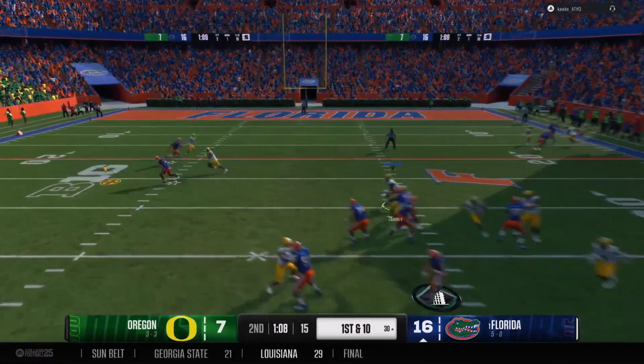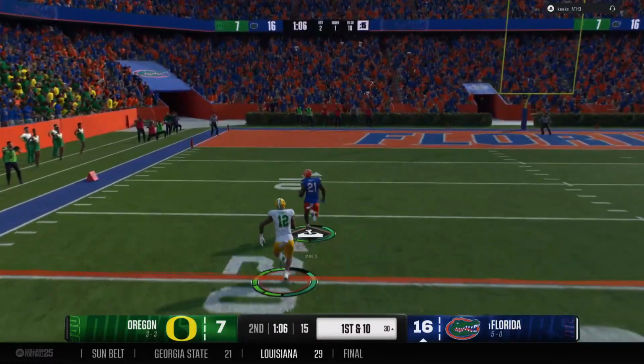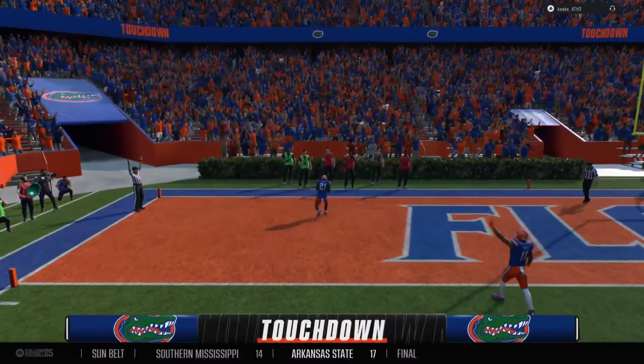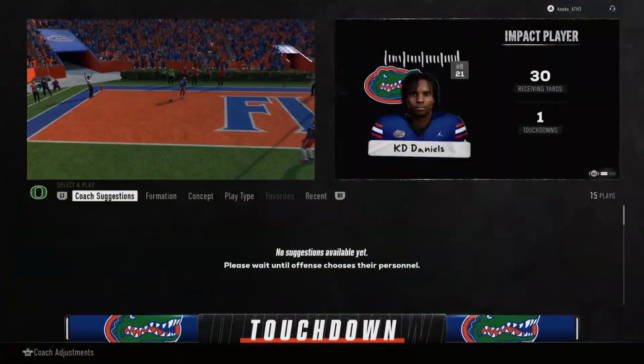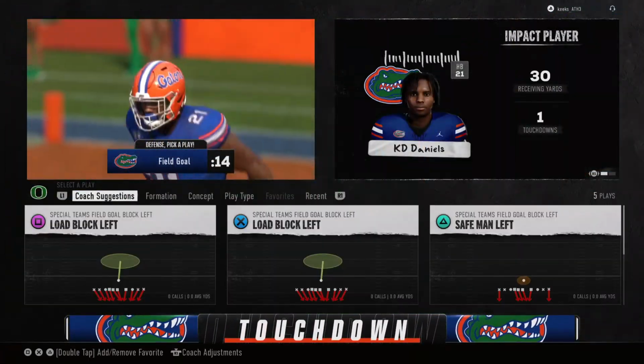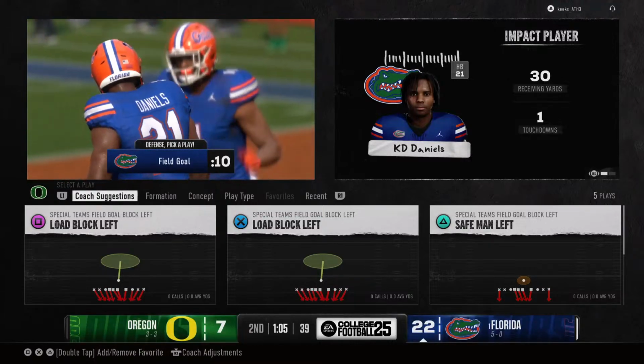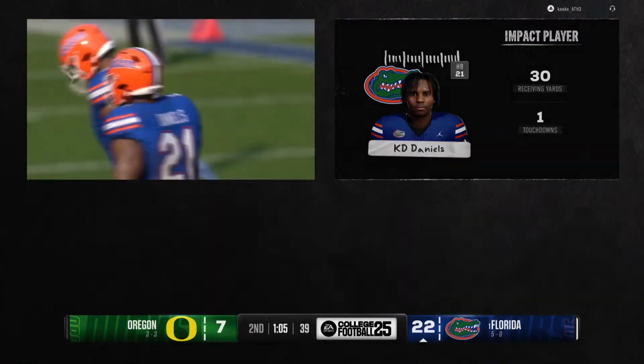Looking to go up top on first down. Pulls it in. It's Daniels. Headed to the end zone. And he slipped through the crowd, and he'll house it. Touchdown, Florida! No midseason concentration laps here in Week 7 as they push out that lead.